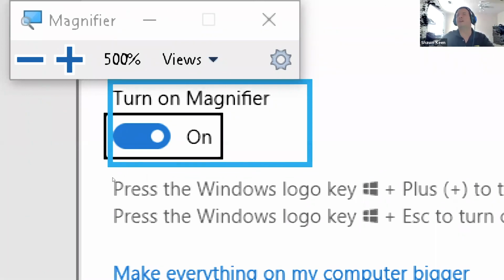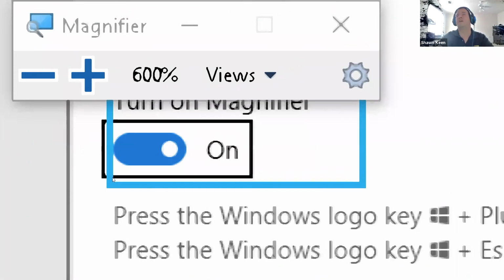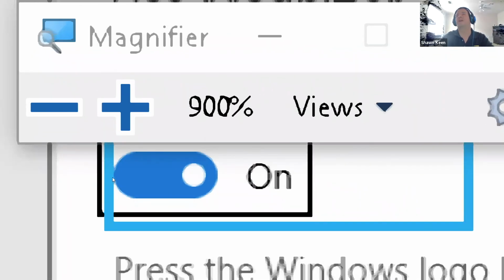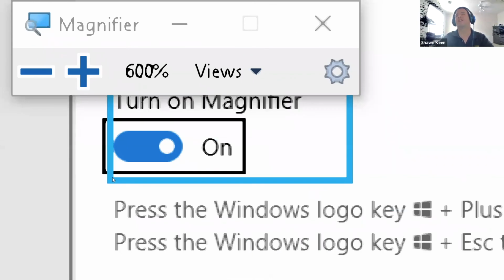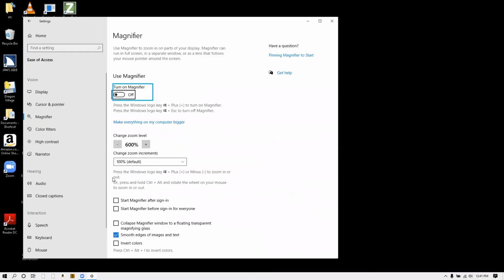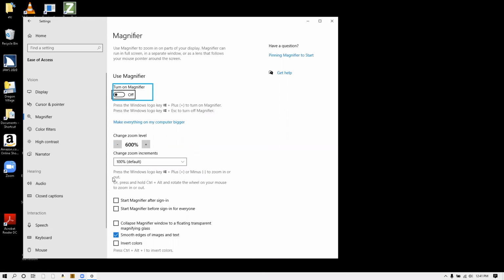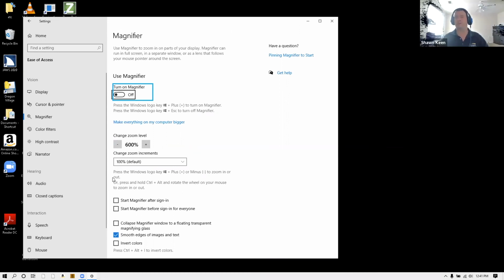I believe if I do Windows and plus, that makes that bigger. But I don't think you would see it through the Zoom. One set of commands wouldn't negate the other one, right, Sean? Meaning, if you have a key combination that's for Narrator, similar to that of Magnifier.